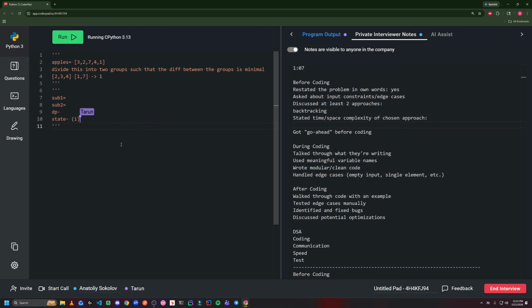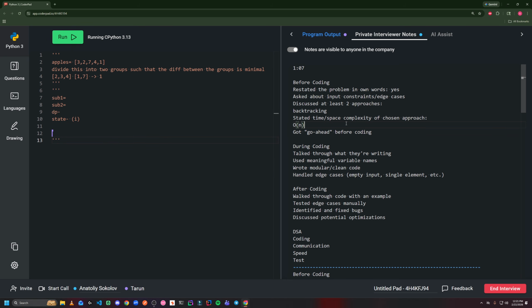So basically you're saying you can have index I and then you can add it to one of these two subarrays, and it will return the min difference from here. That's what you're saying? Yeah. Okay, I think that sounds good to me. If you think that works, and this can be O of n, we can try to code it.